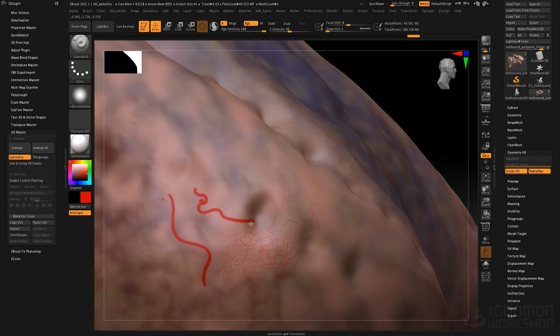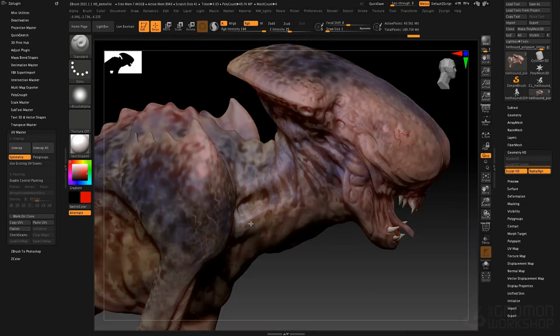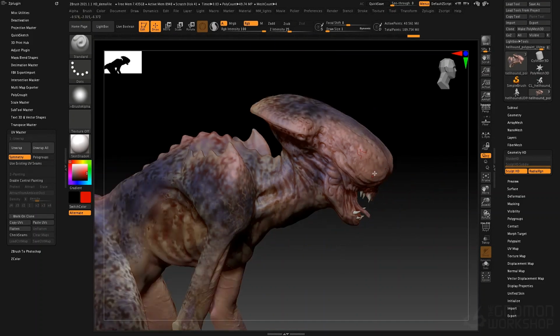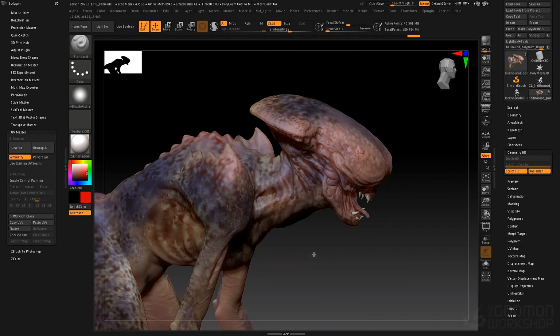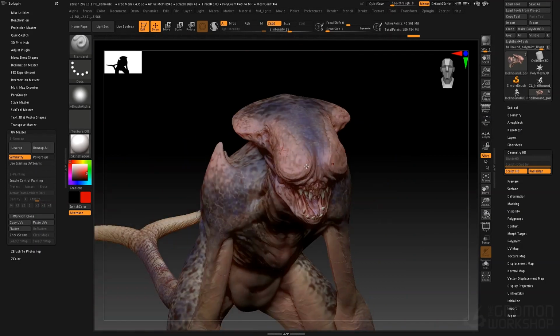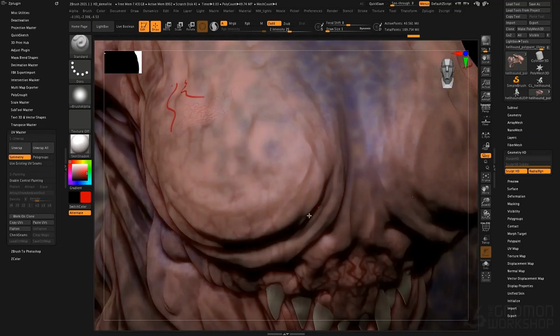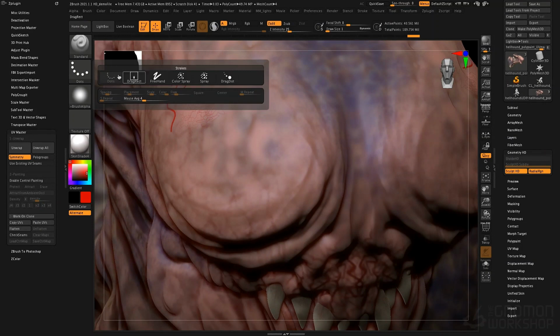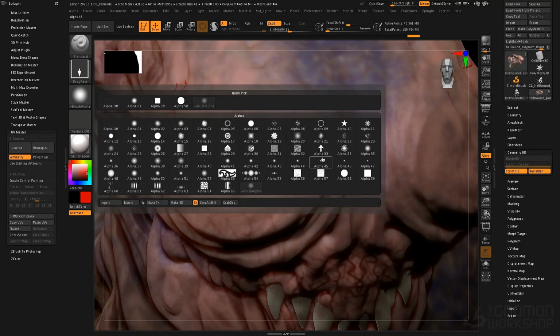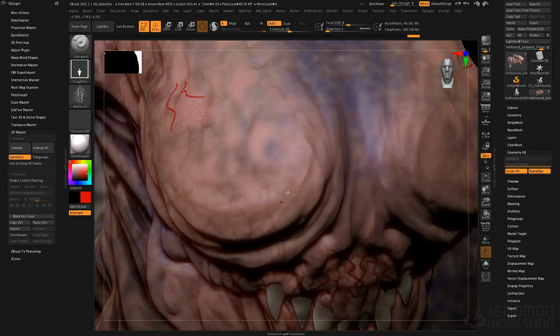Okay. Now I'm going to press F for focus, and that'll bring me back out to focus on the HD region. And we'll zoom out a little bit more. Let's say I want to do some sculpting. I'll turn on Z-Add on my brush, turn off RGB, and let's just rotate around to a different area here. Let's zoom in right here. So I'll zoom right in, and we'll get really tiny here. Maybe we'll change to a drag rectangle stroke, and we'll change to the vein alpha. And I want to get a lot closer than this, so I'll zoom in really tight.